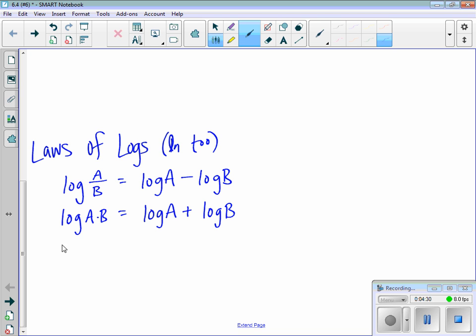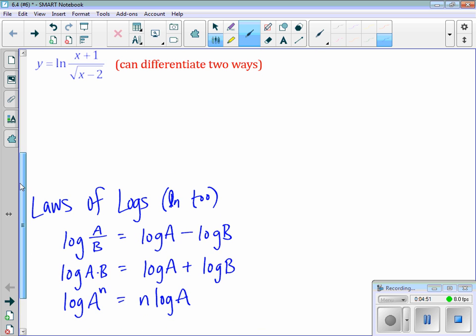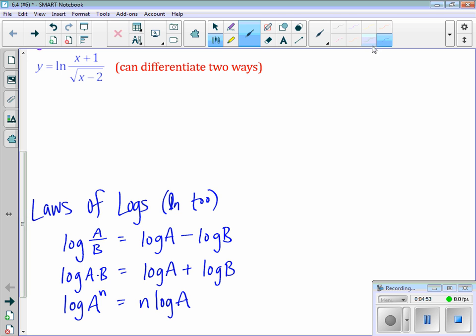And then the other one is if you have log of something to a power. What do you remember for the power? What do you do with it? Yeah, you bring it down front. And usually all it takes is just a quick review and we remember it. That doesn't mean you always remember to use it. And if you don't use it here, like I said, it just turns into a really long problem. You should still get the same answer. It might just take a little work to get it to look like the same answer.